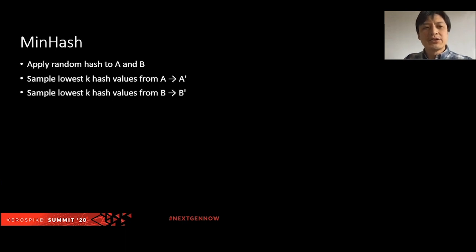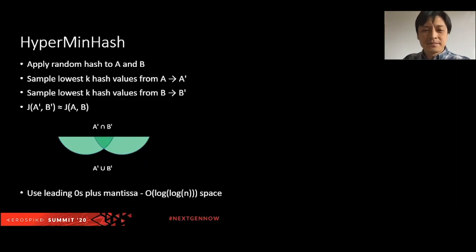But there's a variation of the Minhash algorithm called the hyperminhash, where instead of storing the hash values as integers, we store them as an exponent, where we use the number of leading zeros of the hash value as the exponent and the remainder as a mantissa.